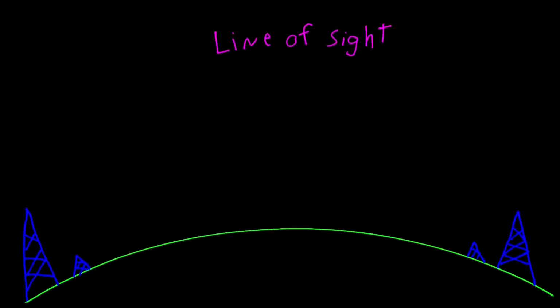Line of sight propagation is exactly what it sounds like. It's a little more complicated, but to simplify matters, let's use this example. We have an example of 4 radio stations on the Earth, and let's start off with the smaller stations. The smaller station to the left is going to try to transmit, let's say it's a VHF operator. It's going to try to transmit a radio signal, and it does not make it across the horizon. So it gets interfered with and does not make it to the other station across the horizon. So these signals will not get to each other.